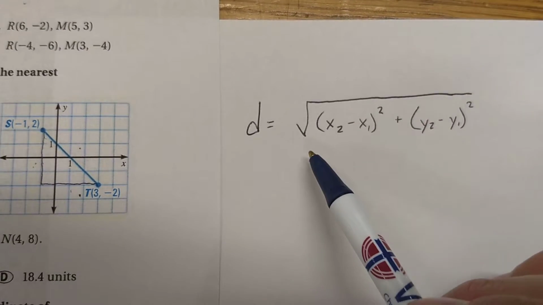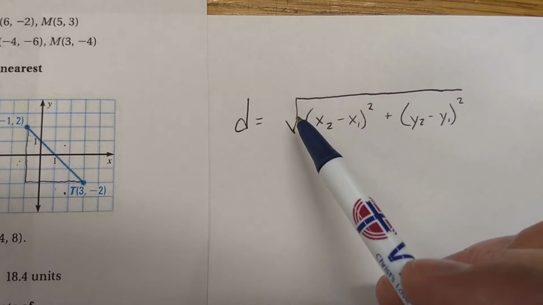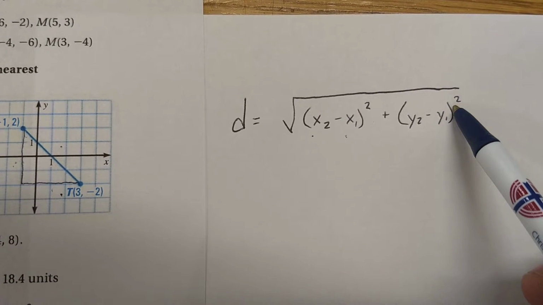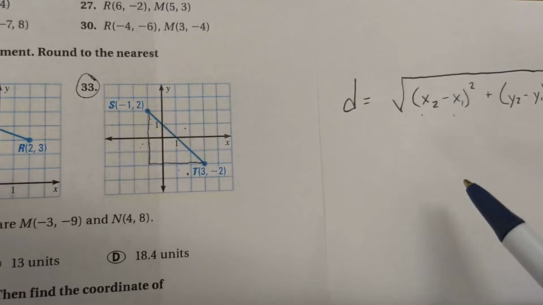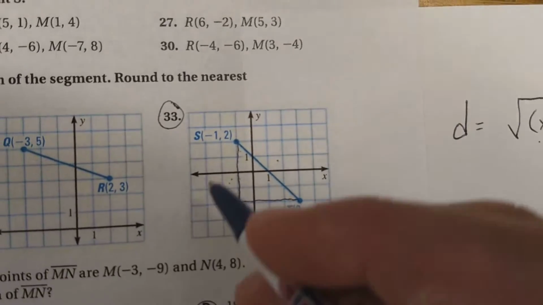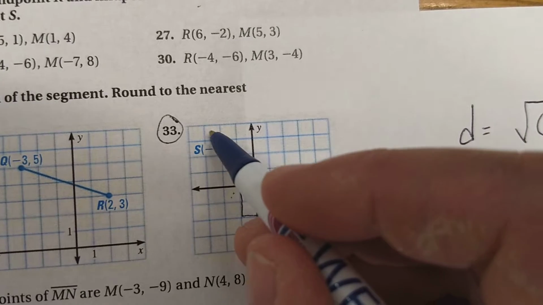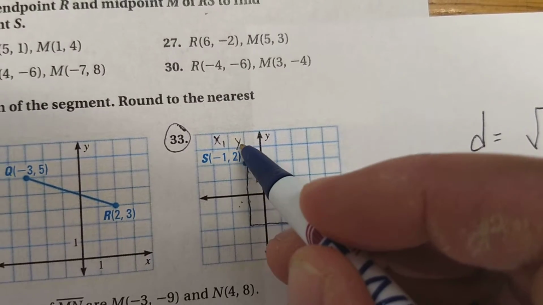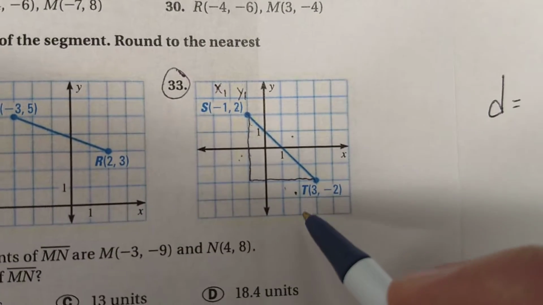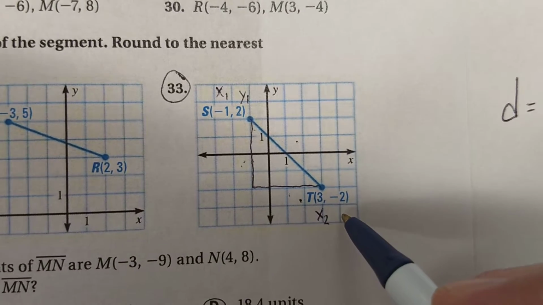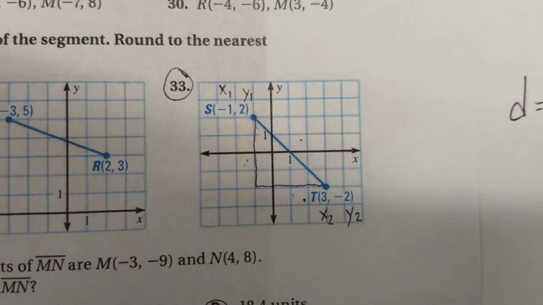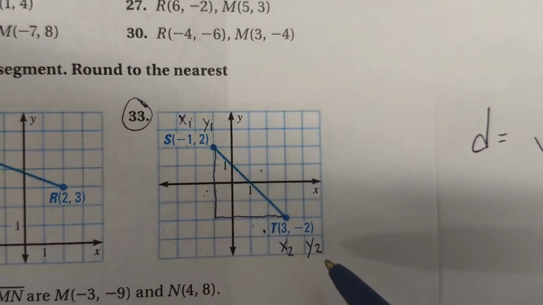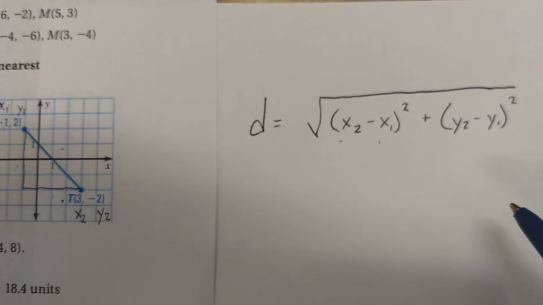The distance formula is the square root, or the distance equals the square root of one of the x's minus the other one squared plus one of the y's minus the other y squared. So one of the things I like to do immediately is just label your diagram. So let's call this our first x, so x1, and this would be our first y, y1. This can be our second x, so x sub 2, and our second y, so y sub 2. Because if you've got those labeled and you know that x sub 1 is negative 1, and you know that x sub 2 is 3, all you're doing is plugging that into the formula.